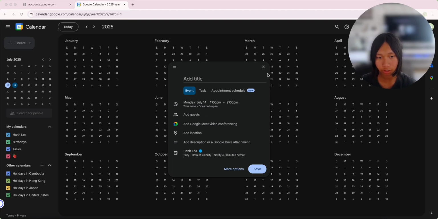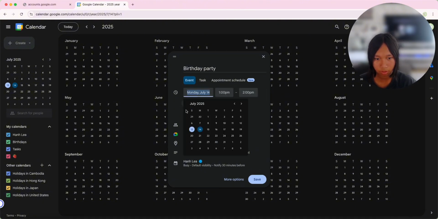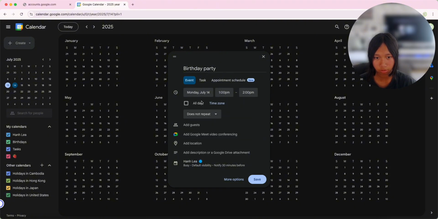Okay, so over here, here's your task. I mean events. So over here, you could add your title, which is like doctors or birthday party. You could add your time zone, your date over here. You could add Monday or just skip all the way to like 2026 or something. 22. Just put that as your date. Put your time on where it starts, at this time or this time.